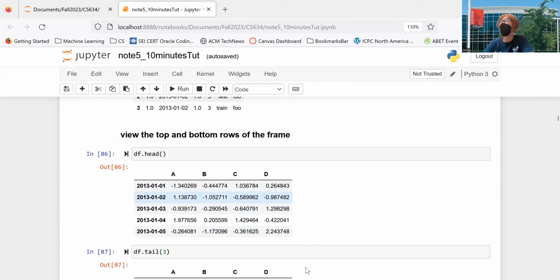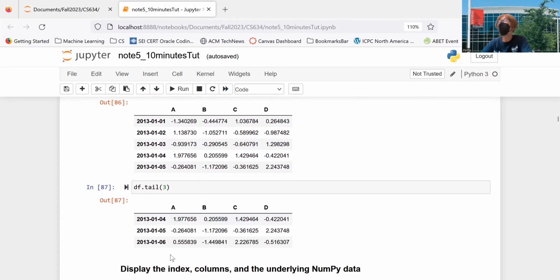And we can also take a quick look at this data frame, the top part and the bottom part, you can call head and tail.